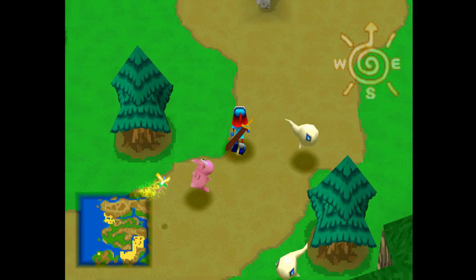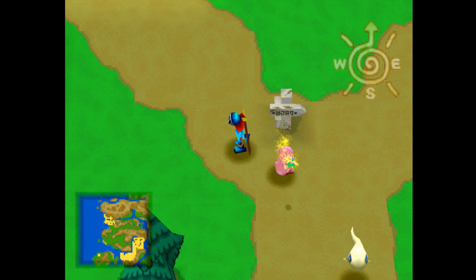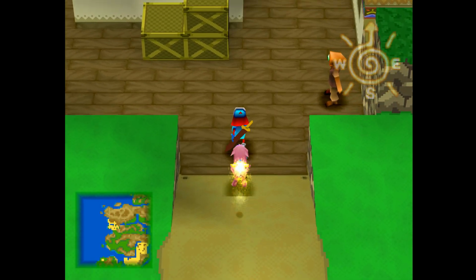Actually, I want to fight a specific monster here. We're at St. Clary and Grave Road for those who are curious, but I want to learn a transformation really quick. Let me see if I can run into him. We want to go to the Grave Road because we didn't do that last time, but I might go to town really quick and heal. And then I want to find a creature around here.